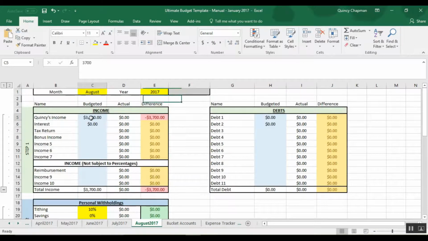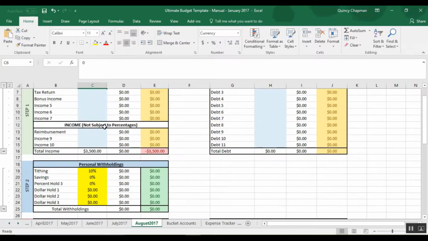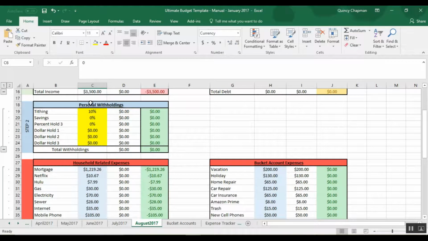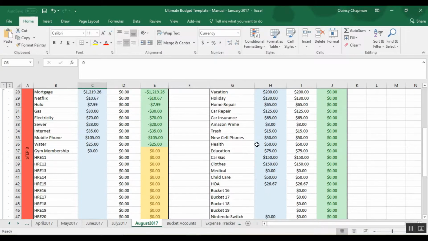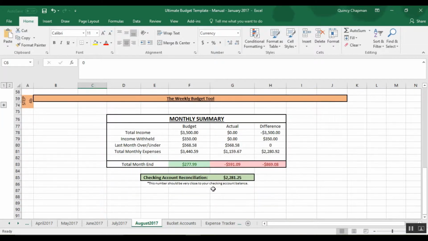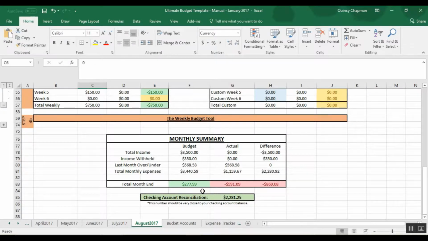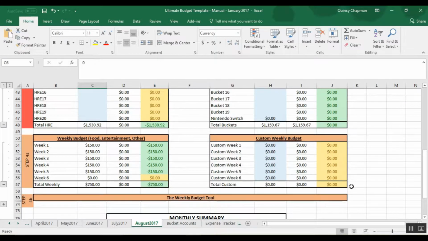2017. Perfect. So for our income, I think we're going to be closer to $3,500 during the month of August in our budget. And I want to be realistic with that. Keep the tithing at 10%. Mortgage, everything else should stay about the same. With that, our budget will end us at $277. Now, I've got to remember if there was a 5th week in there or not.